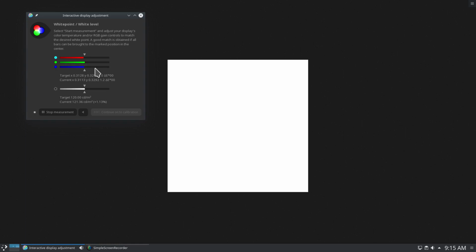Now my greens. Alright, why don't we bring the greens back up and bring the reds up. That was too high. So I'm just making slight changes to the individual colors, red, green, blue, on my monitor. So now it's saying that my monitor is just a little bit too bright.